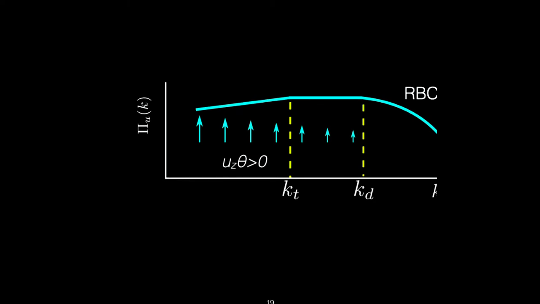This is a picture. Earlier you recall that the flux was decreasing with k, but here the flux is not decreasing, but it should increase with k because thermal plumes are feeding energy to kinetic. Then it should kind of flatten because maybe the buoyancy becomes weak at small scales and it should flatten. We were looking for this kind of flux profile. And what happens to the spectrum? Spectrum should become shallower because the flux is increasing. Spectrum should become basically minus 1.5 or so. It should not be steeper, it should be shallower than 5/3 in this regime, but 5/3 here.